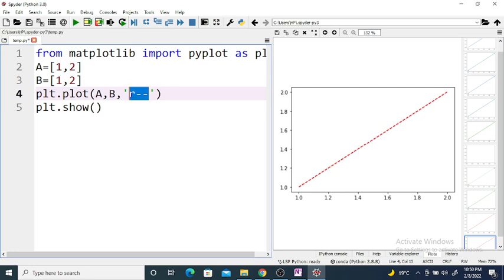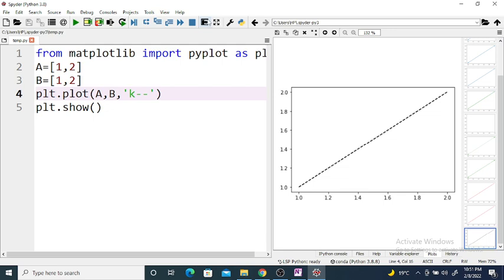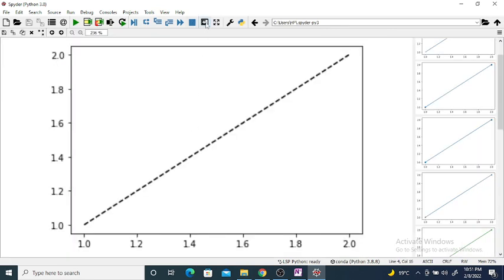You can change the line color and line style. If you write here g, or k is for black, it represents a black dash line.